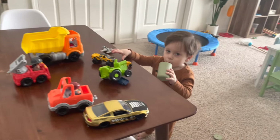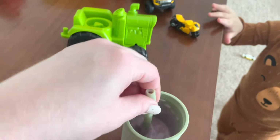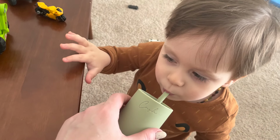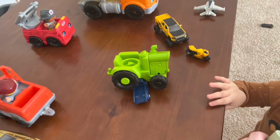So the whole, geez, kid, do you think you need help? He's got yogurt in here. Where's the lid? You're supposed to keep the lid on. That better?